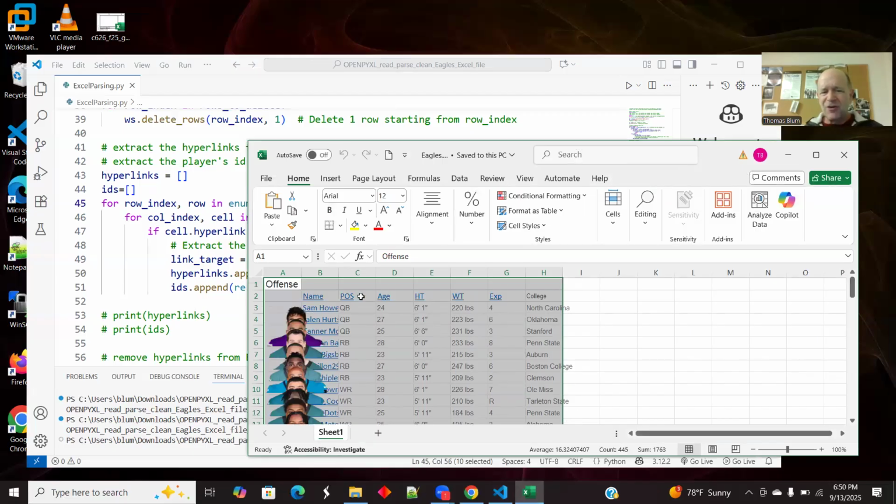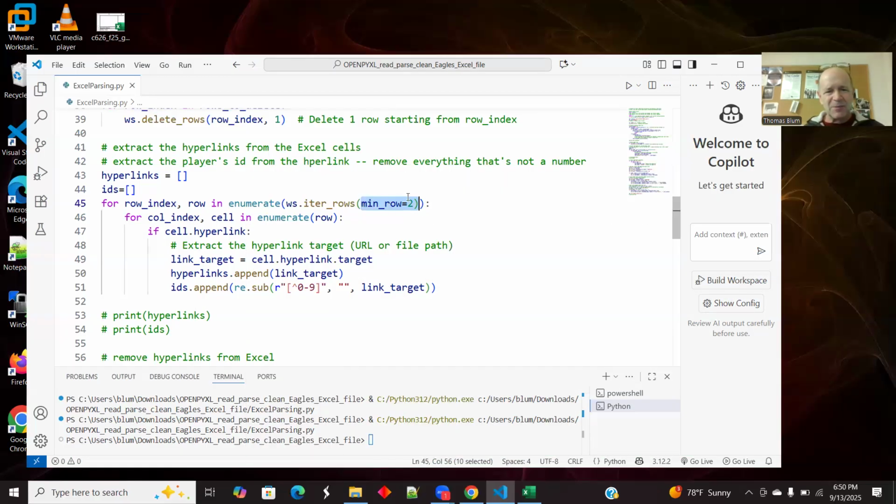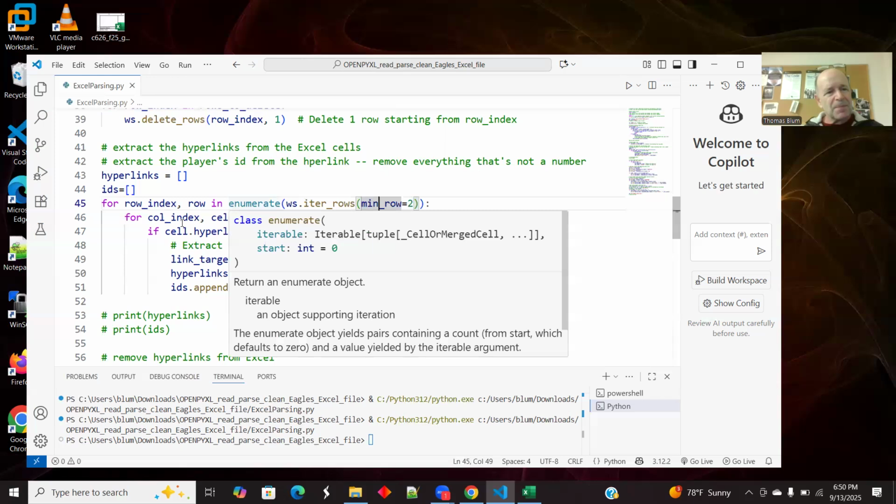The headers are also hyperlinks, and I don't want that information. That's not interesting to me. So I'm looping over the rows, but I'm starting now at 2. It's indexed at 1. I've eliminated my first empty row. So that first row, row 1, was the row of headers that are hyperlinks. I don't want to look at them. So I'm starting at row 2 here.